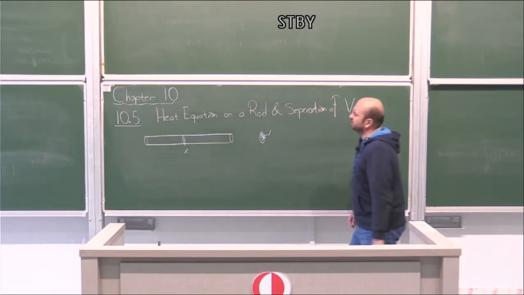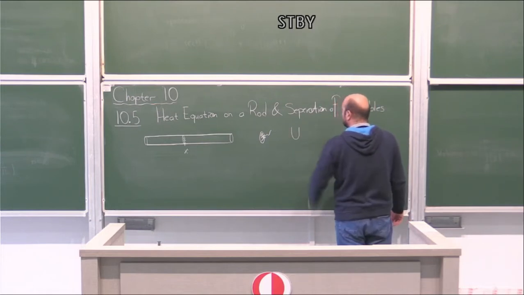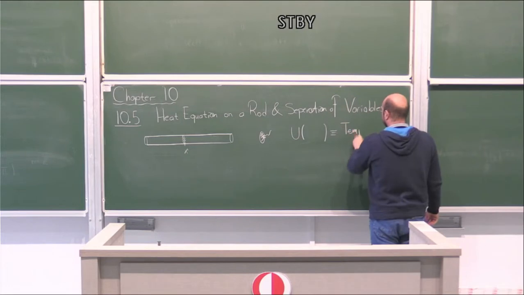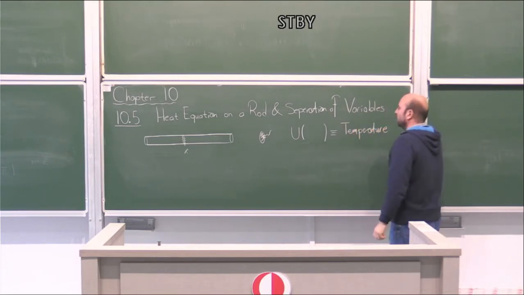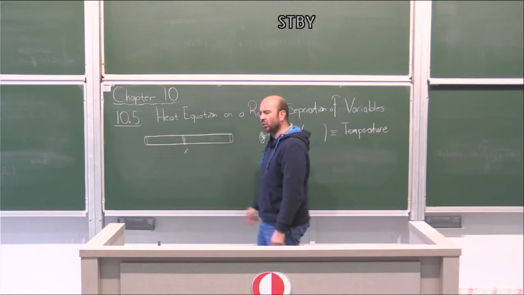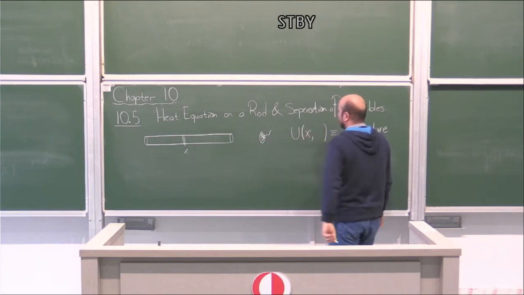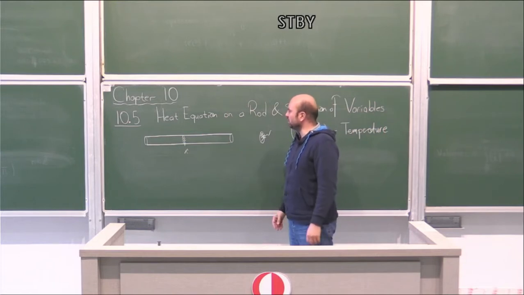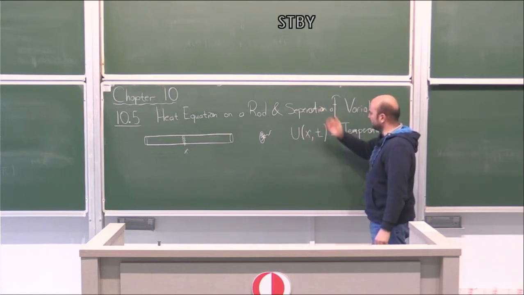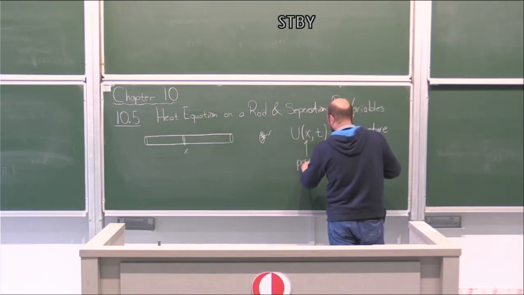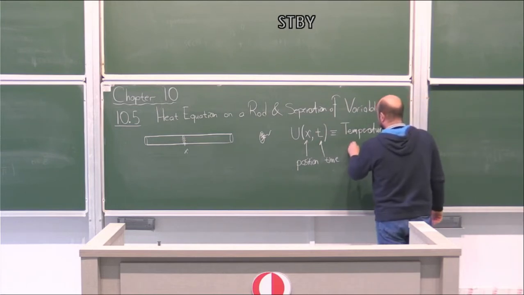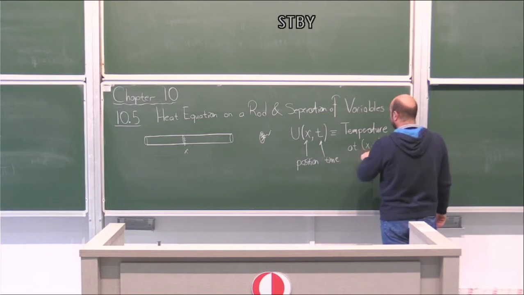Now if you look at the temperature over this rod, I will use the function u, which will give me the temperature over this. So this will depend on the position, because you may or may not have the same temperature everywhere. And also this may change through time, so it will depend on the time too. So we will use a function which depends on the position and on the time. So this u function is the temperature at (x, t), so at position x at time t, you can consider this.